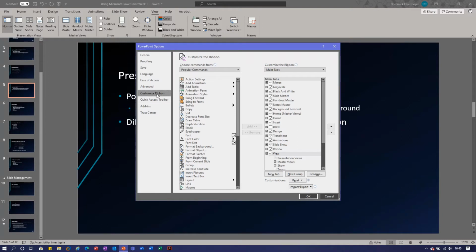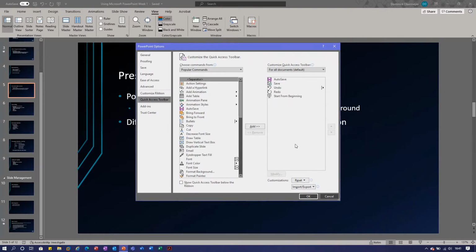When it comes to customizing the ribbon, you're able to make adjustments to the ribbons in this program. This goes also for all Microsoft Office programs. You're capable of adding your own individual ribbon and adding any of the particular options on the previous ribbons to suit your needs, to make yourself more efficient when utilizing the programs. The quick access toolbar is useful to make adjustments and add particular functions to the very top of the window.